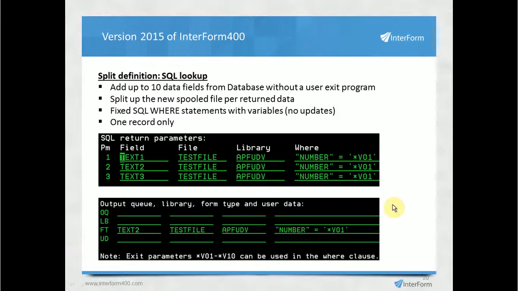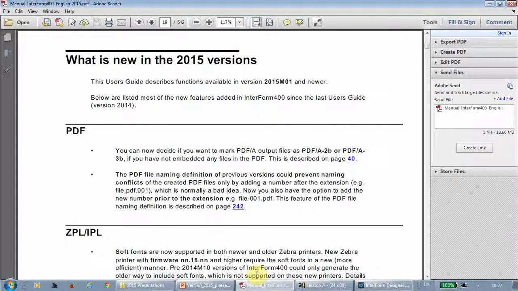Let's take a look at the new manual. As usual, we have a complete list here in the manual of the new functionality. So the first one is that we are able, of course, to generate PDF/A output when you're generating PDF files.